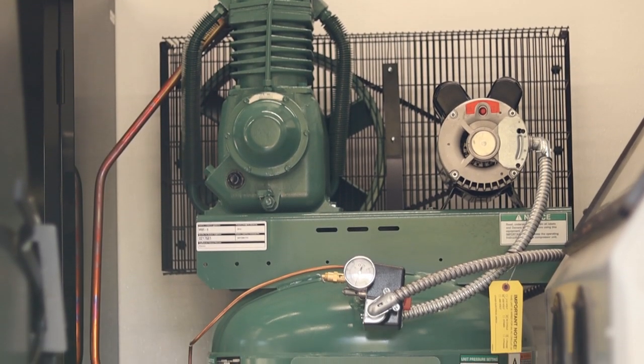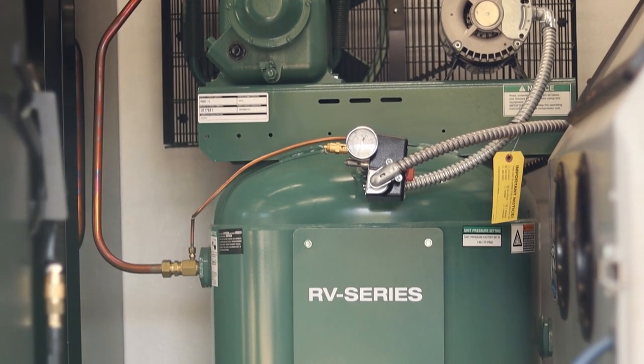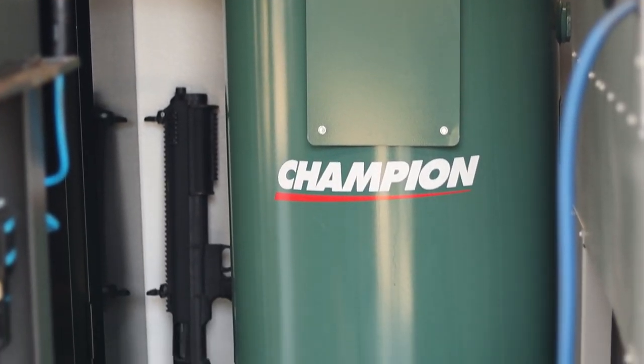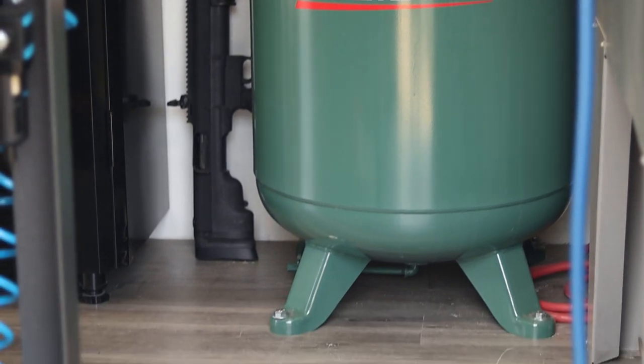But in my case, the compressor is large enough to sustainably run any tool I have in here, including, of course, the dry blast cabinet. The other thing you need to know about compressors is the type of power it needs. So you may have heard of things like 120, 208, 480, 220. What does it all mean?